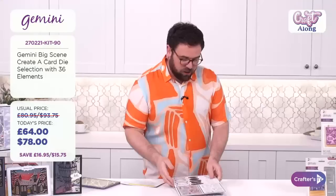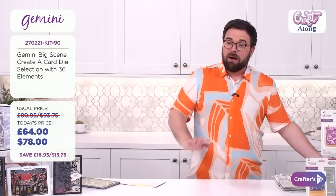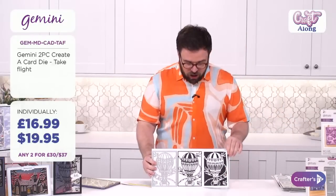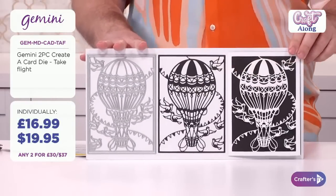Now, there is one that is not in the main collection. It was a 6-piece collection. I'm going to be completely honest with you. When we launched it, however, the ornate cross totally sold out. We do still have the take flight, however. We don't have many of this one available, so we've taken it out. Now, they're $16.99 or $19.95 each, or any two for $30 or $37.